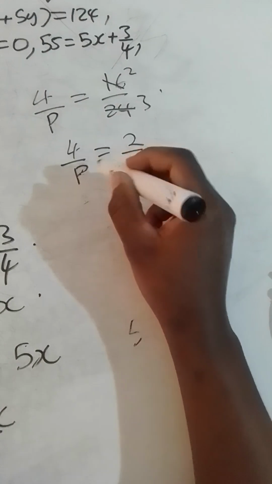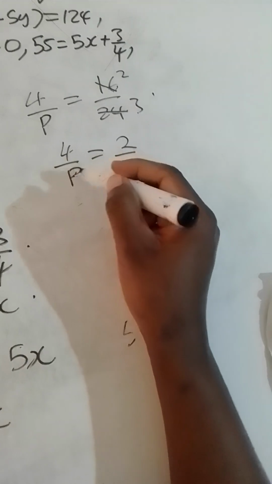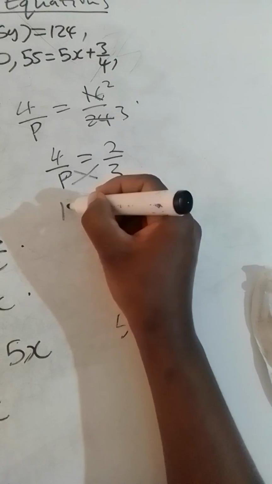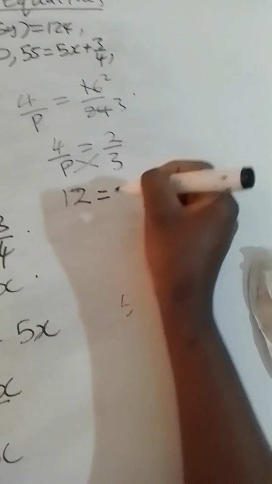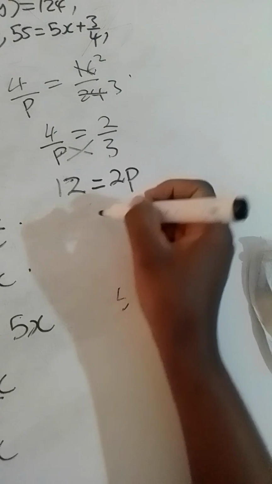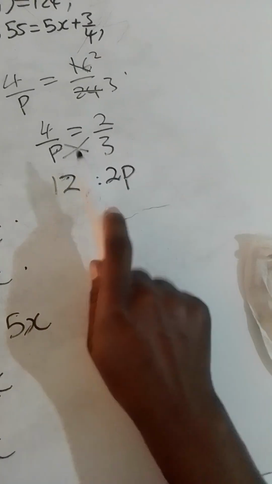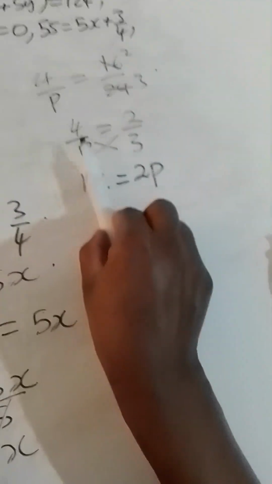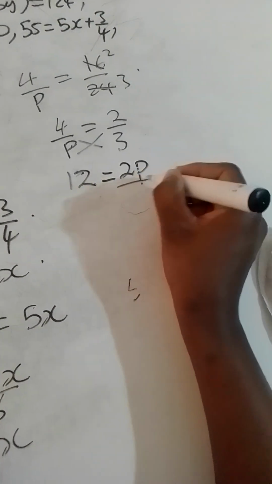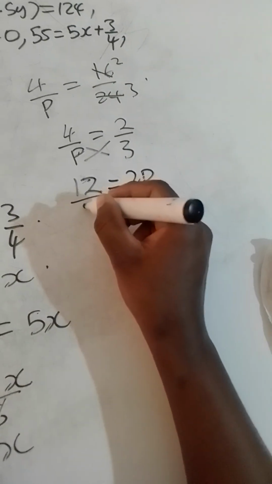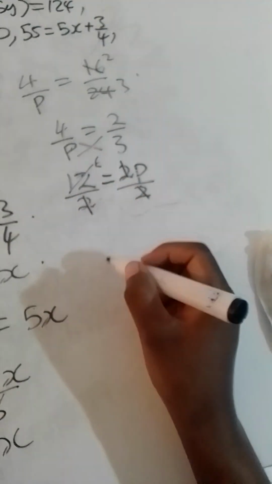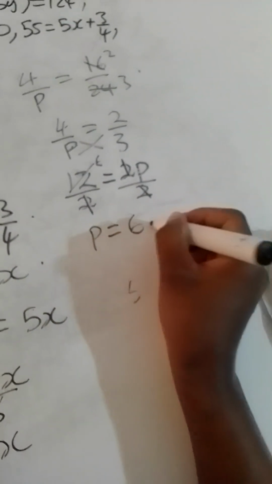And remember, we said this was linear because even if you cross multiply, the p will still have exponent 1. So we cross multiply now. 4 times 3 is 12, and p times 2 is 2p. Now we have individual terms, one term on this side, one term on that side, variables on one side, constants on one side. That means now we can divide by the coefficient of the variable term. So it goes once in here and it goes 6 times in here. So the answer then is p over 6.